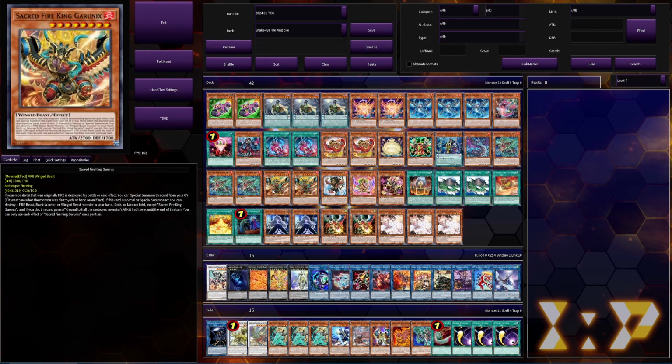Then you have your Fire King Garunix. This card is similar, but the issue is if you have 2 of them in rotation, they don't really do anything for you. So really you only want to have 1 in rotation, but if it gets outed, you really want to have access to that backup. So that's why we run 2 of them, but I would run 1 if it wasn't such a big graveyard target for disruption. So yeah.